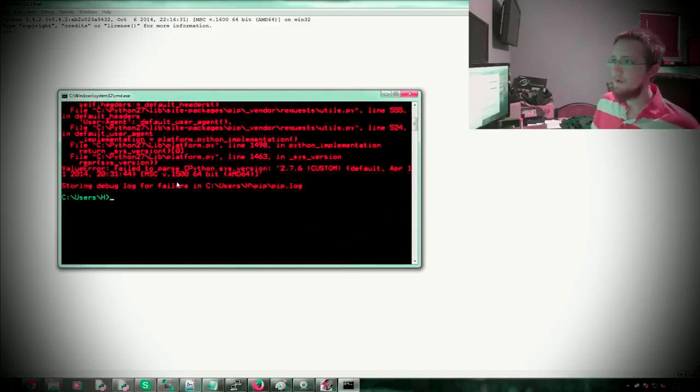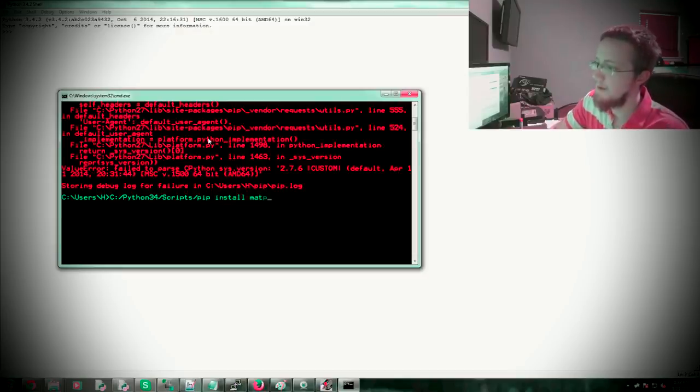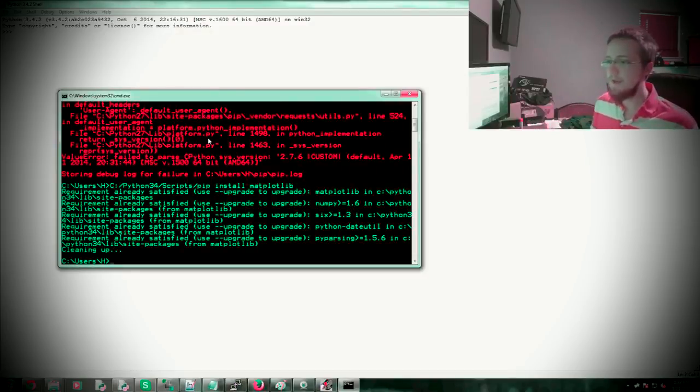So what do you do? Well, if you want to reference the specific version, you would give the full path to Python's pip. So C:/Python34 with a capital P, /Scripts with a capital S and it's plural, and then pip, and then you could say install matplotlib. Now again, at least this one is happy, mostly because it's up to date, so there's no problem. But I'll show you how I can at least make mine angry.